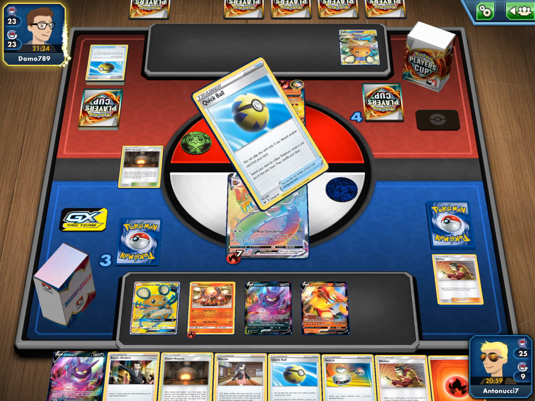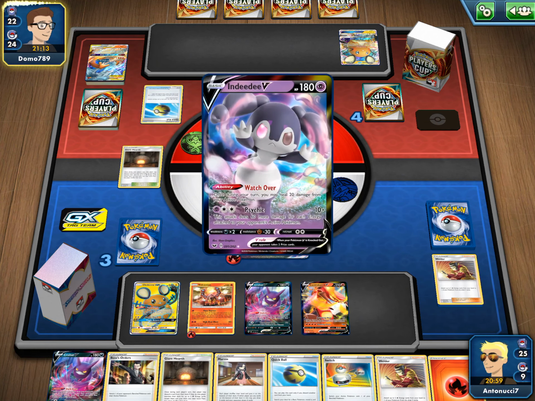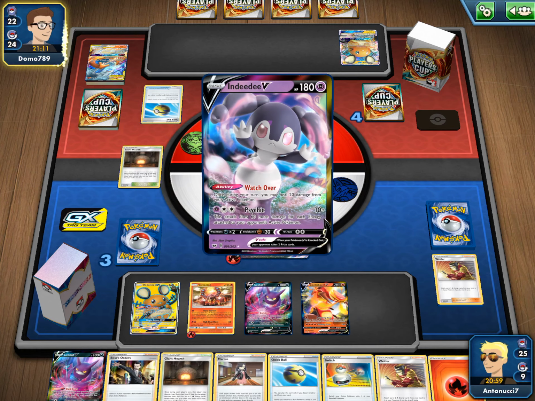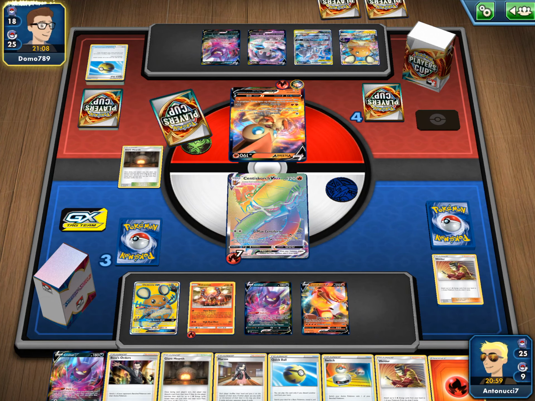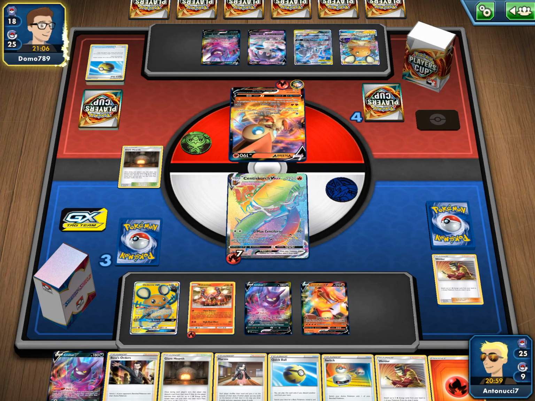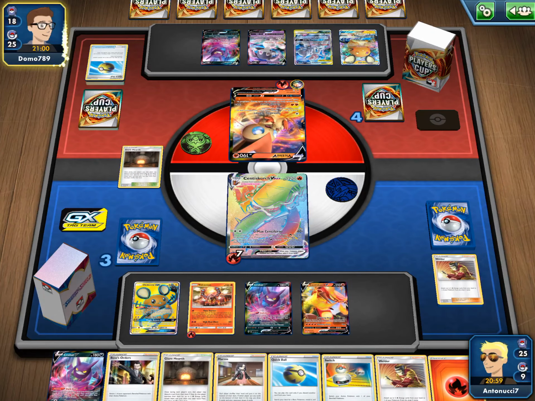But it's fine. We have another Centiskorch VMAX that can come up. But yeah, he can have knockout. There's no way. Say 4 times 7, 300, yeah. I'm trying to see if he plays anything that puts damage counters. Nope.